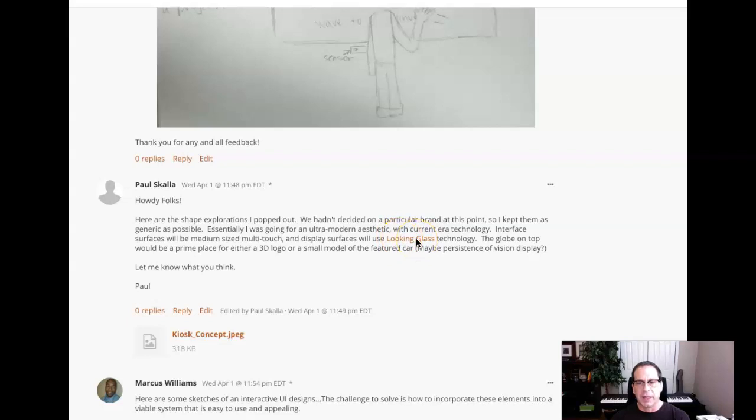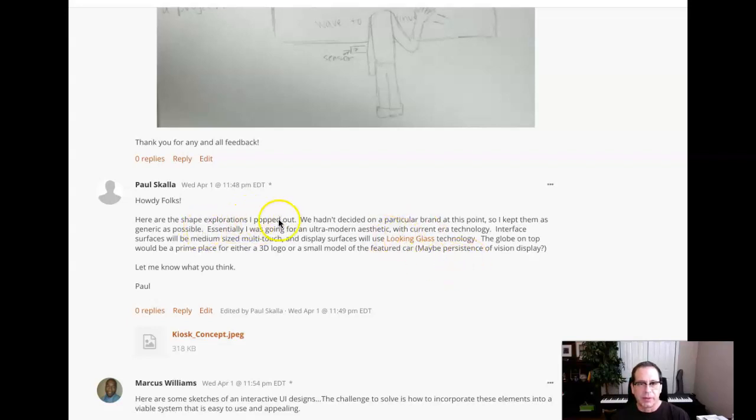That's neat stuff. It's kind of like a projection hologram. It's really cool. And those of you who are watching along here, take a look at that looking glass technology. It's kind of like a self-enclosed holograph. It's a system where you have a box and you can create a hologram that resides within the box instead of a projected screen hologram. So take a look at that. That's interesting stuff. Thanks for sharing that, Paul.